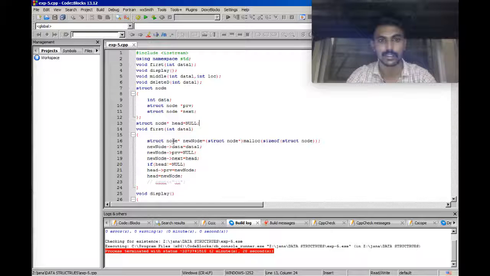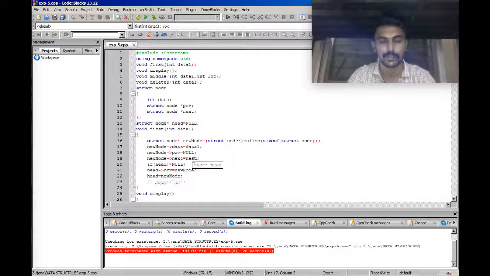Struct node star new node equal to struct node star malloc size of struct node, that means this line is used to create a memory space if there is no data. And now new node data equal to data 1, and new node previous equal to null.